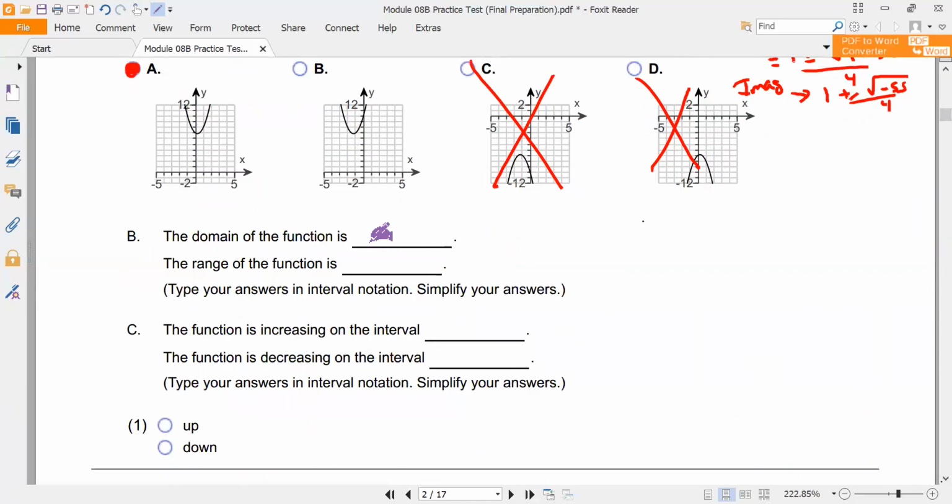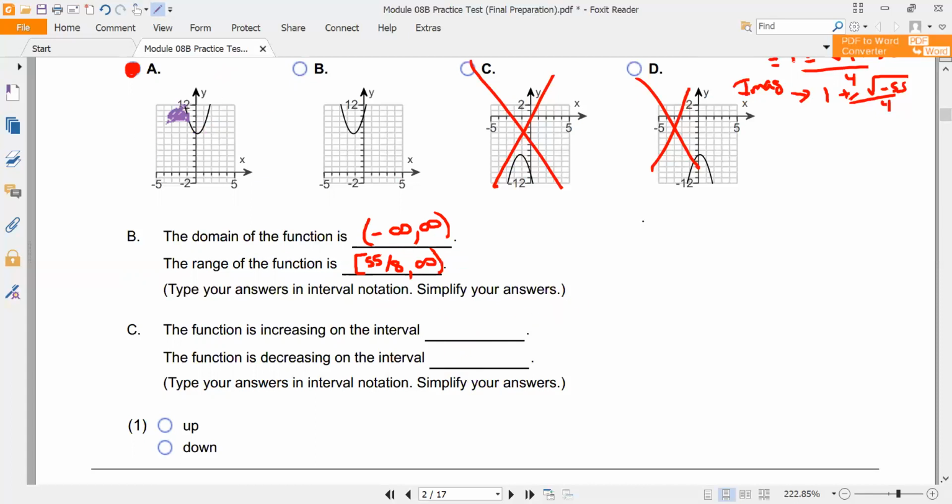Now, your domain of any polynomial is always negative infinity to infinity. Polynomials, unless they are restricted by a set of directions that says don't use x is less than 1 or something like that, are always all real numbers. The range is determined by your lowest point of your graph, or your highest point, depending on if you're going up or down with your graph. So this is a lowest point, that vertex y value, which was 55 over 8. Everything else has a higher y value. So 55 over 8 up to positive infinity is the range, the y values that are being used.